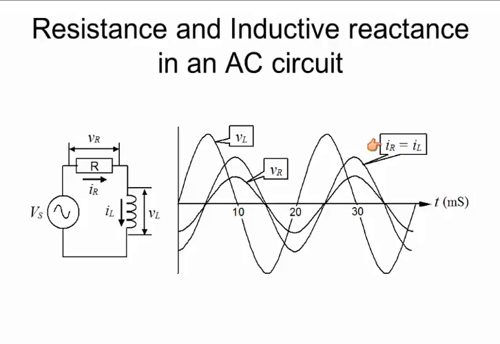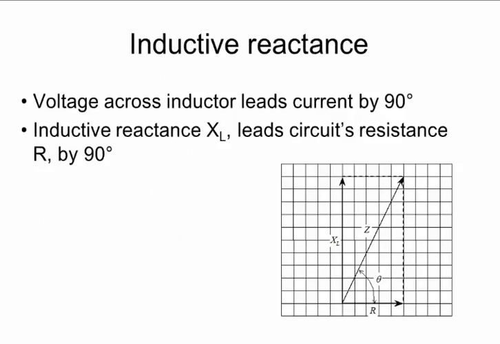But the phase differences between the voltages and the currents are not the same. You'll see the phase difference between IR and VR, which is the voltage across the resistor, is exactly the same. So there's no phase difference. The phase angle is 0, and then the phase angle between the voltage across the inductor and the current is 90 degrees, as we said previously. So you've got only energy storage over there, but in the resistor you've got energy dissipation.